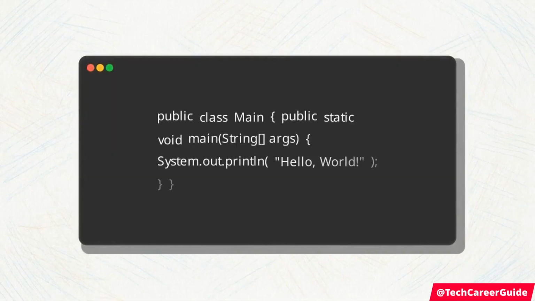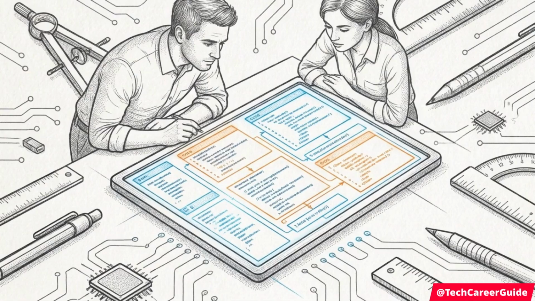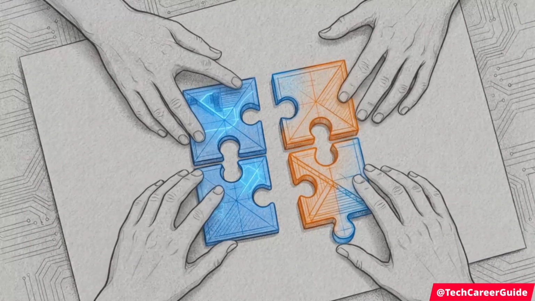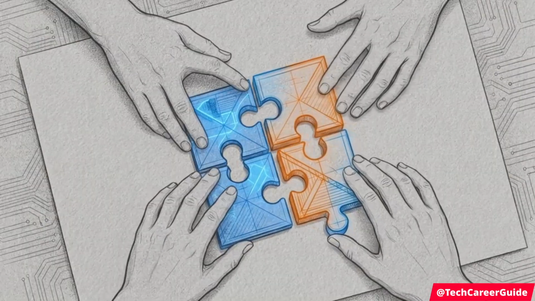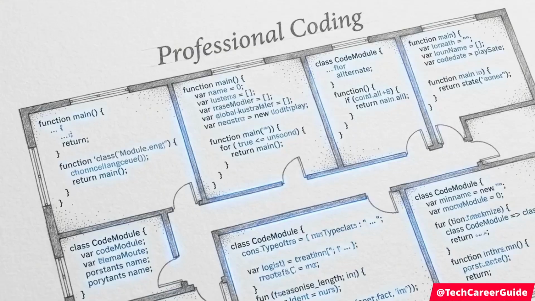But as you can see in this diagram, Java isn't a random collection of words. It actually maps perfectly to an organized architectural floor plan. To build a program that actually works, you have to follow a strict set of structural rules. By keeping everything in its exact place, your work becomes much easier to read, fix, and share with a team of other developers. Understanding this structural blueprint is the first step to building any professional Java application.